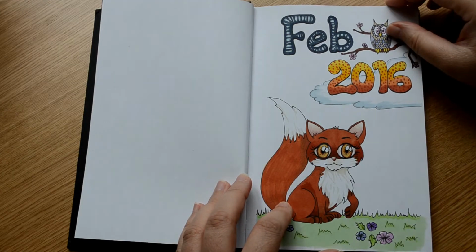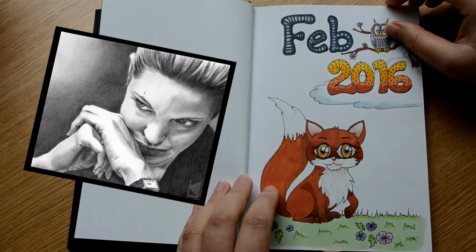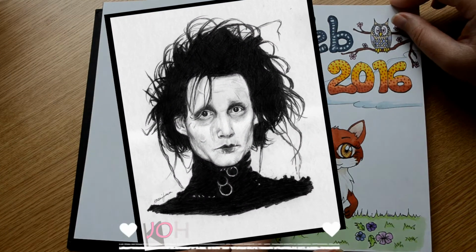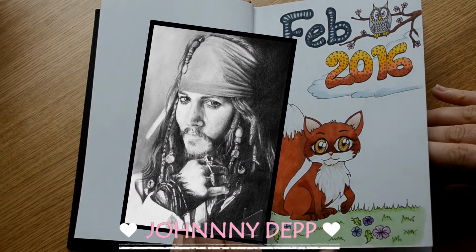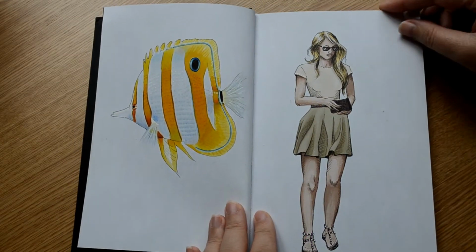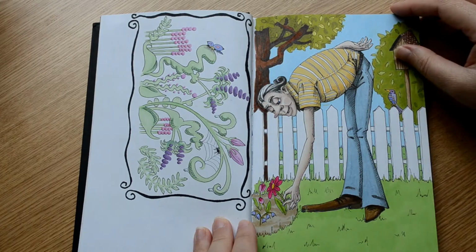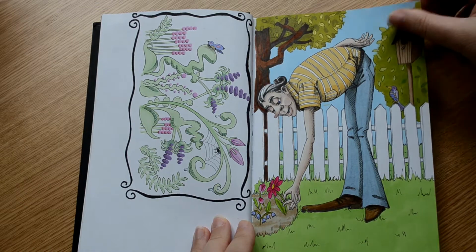I have done a lot of pencil portraits before, as you can see on my DeviantArt page, and also I'm on Instagram and Tumblr, but this book I really just wanted to play around, have fun with colors, test different materials. So it's a mixture of a bit more completed drawings and really sketchy ones, and just concept ideas.